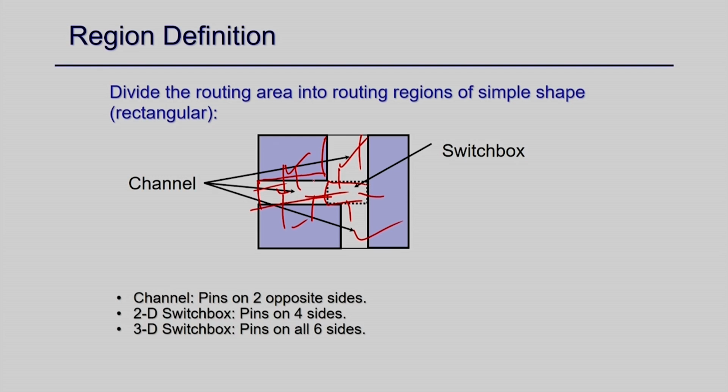You have to define the regions in this graph. I have basically 3 channels and 1 switch box, because after this, in detailed routing, I have to say that this particular connection goes through this is channel 1, this is channel 2, this is channel 3, and this is switch box 1. I have to say this connection goes through this to this, so it is covered by C1, the switch box and C2. Then whenever I am doing detailed routing of channel C1, I have to take care of this particular connection. So, first I have to define how many regions there are, how many channels, how many switch boxes, and that is the region definition.